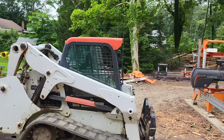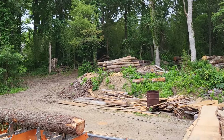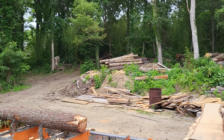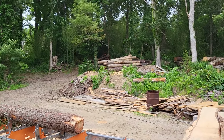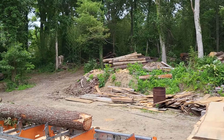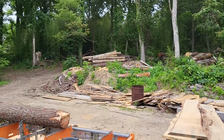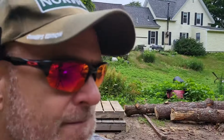If you look at the pile that's up on the hill right there, it's a fairly simple pile. Straight, no bark. They're long. Those are between 12 and 16, and there's even some 20 footers up there. But you could do 1,000 board feet out of that very simply in a day. So can you do 1,000 board feet a day on a manual mill? No problem. What we're doing is we're trying to stress our mill out.